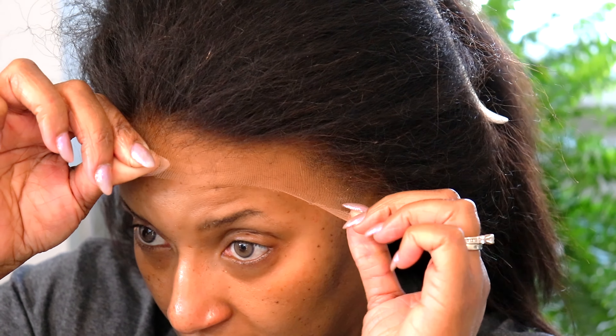Now this cap came with a lot of lace. Why it came with so much lace? I plucked a little bit, but I had the wrong tweezers anyway, so I just stopped — I didn't even need to. And what was I doing with those tweezers in the first place, child?